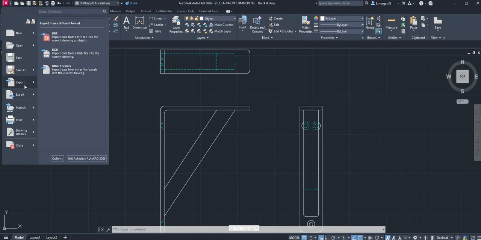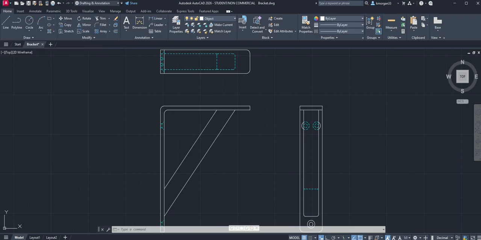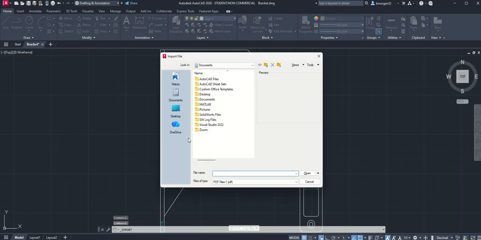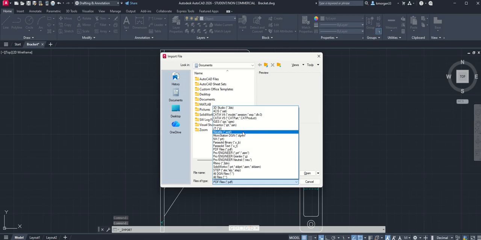Import can import from a different format. The formats we can import into this software are PDF, DGN, and other formats. If you click on it, you can see the file types that you can import from. We can import from SolidWorks. We can import from Rhino, Inventor, PDF files, and CATIA.